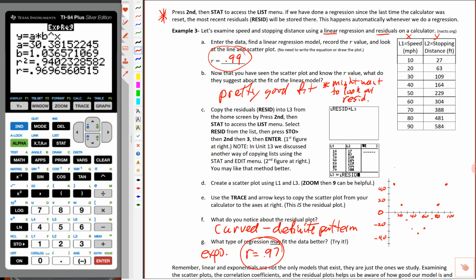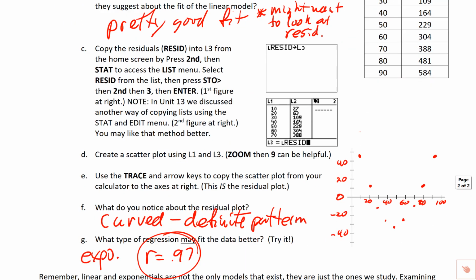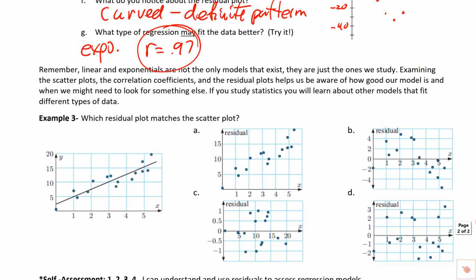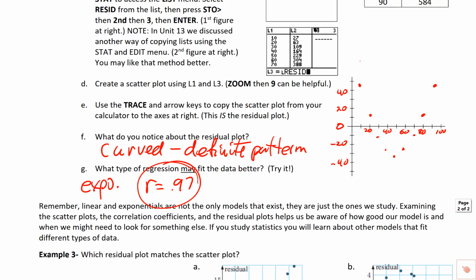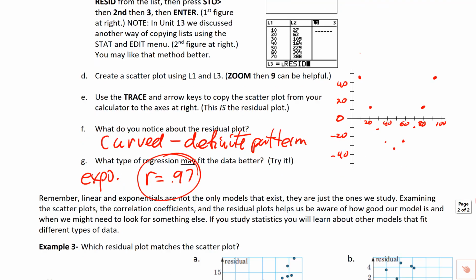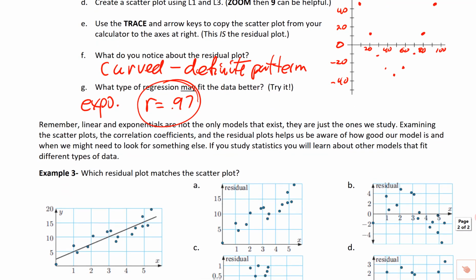Now, here's what I want to point out with this. We have been talking about linear and exponential regressions for quite a while. We know linear and exponential curves and stuff like that. Okay, but here's the deal. They are not the only models that exist. In fact, this particular one that we're looking at here with this breaking data, it's not linear and it's not exponential. It's something else, something that we haven't studied yet.